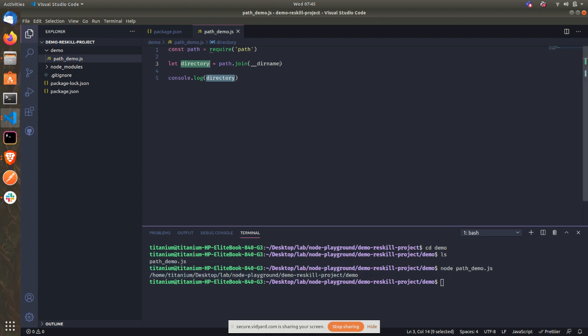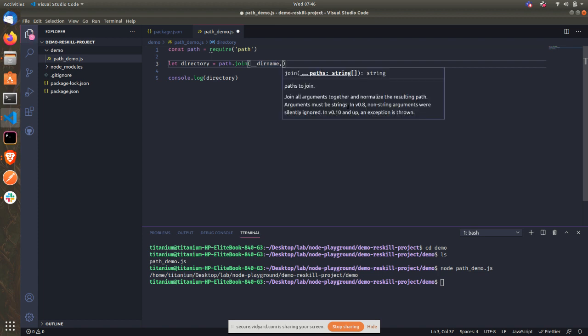So let's see what more we can get from path.join. path.join also takes a second parameter, which could be, if there was a subfolder, we could use the second parameter to get it, but because we don't have a subfolder here, there's no need for that. And if there's a third thing we want to get, like the file, let's see what more we can get. We can actually get the name of this file that we are in using path.join as well.